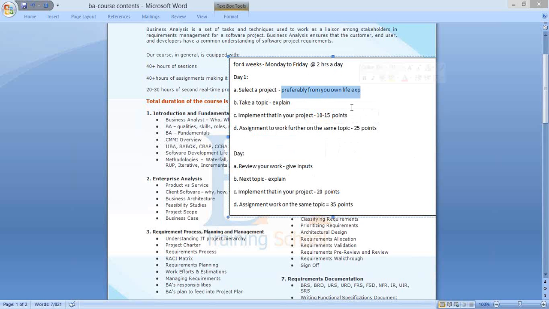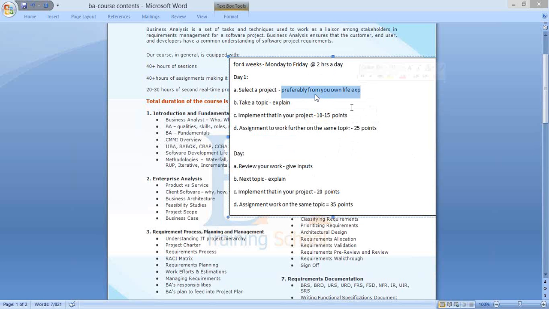Here you need to learn one more thing, because you are students: if your trainer is giving you a project, that means the trainer is well experienced and knows that project completely, in and out. So you ask any question about that project, he will be able to answer. If you go beyond that, generally they will tell you, okay, I will come back to you later, or give you some kind of reason. But if you think about giving a new project from your own life experience, believe me, no trainer will accept it.